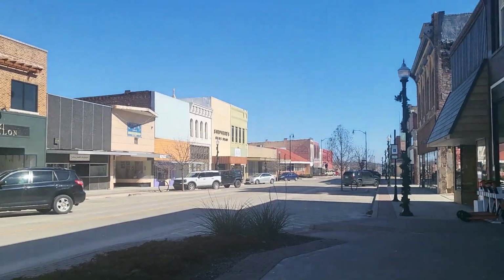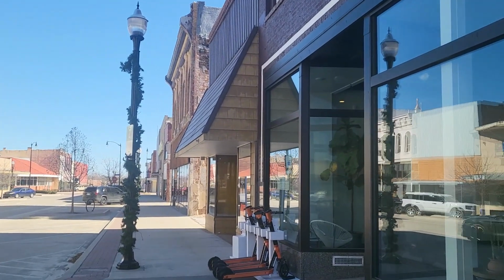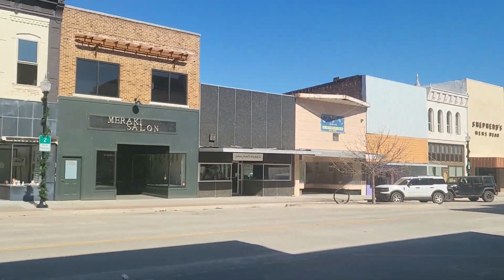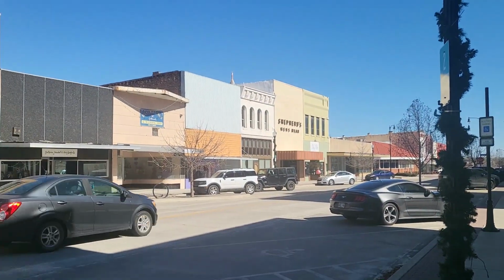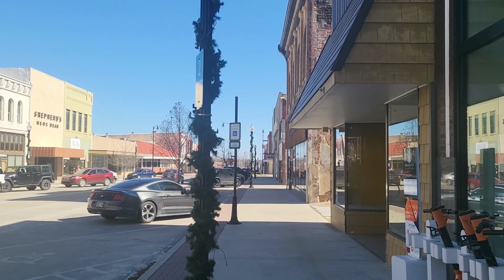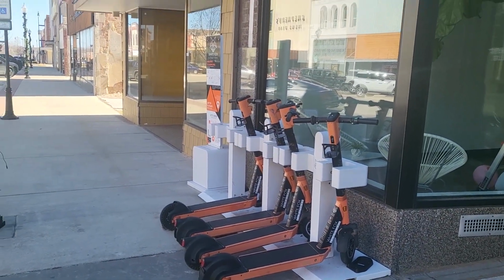You see a lot of shops and businesses down here. Not really all that touristy looking. It looks like just probably on weekdays a lot busier with businesses and stuff. Haven't seen a lot of empty buildings or anything like that. As you can see, there's cars down here and a little bit of traffic, but not a ton of life. There's just generally stores and things like that, not touristy type places or antique shops or anything. It's actual businesses. You see, they even have the rental electric scooters here.